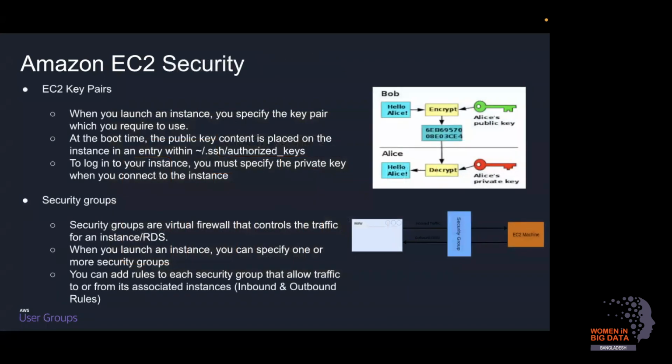Next comes the security group and key pair. Security group, if I summarize it in one line, is like firewall rules. You have firewall rules to ensure that the traffic going in and out of EC2 is only what you define, the same thing I mentioned for S3. Generally, you do not want everyone to get into your EC2 instance and start playing around with it. You're paying for the cost of that server.